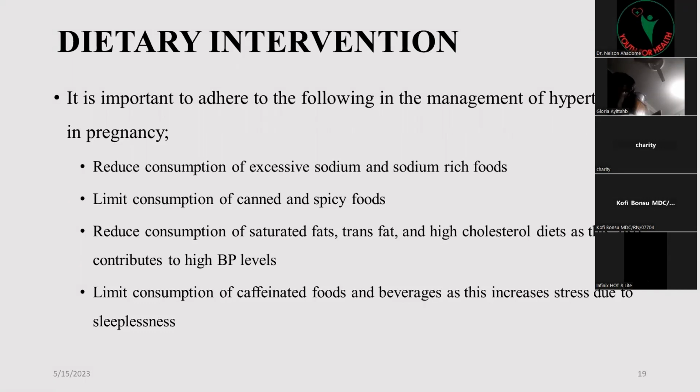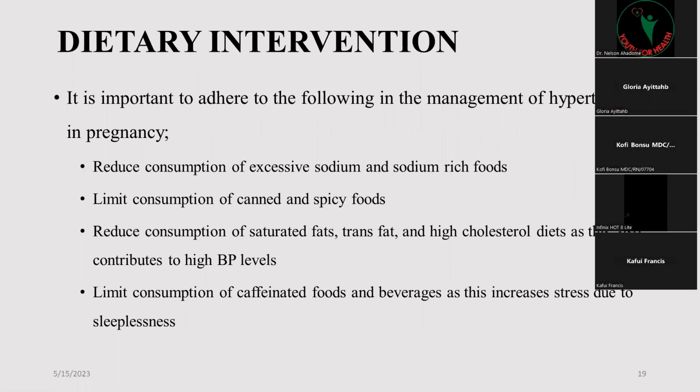Also, it is essential for us to reduce the quantity of canned foods and spicy foods that we take in. Too much of the seasonings that we use in our food contain sodium and other preservatives. This sodium is mostly kept in our food for it to be preserved for a long time. So taking too much into the body can raise our blood pressure levels and also harm us by giving us kidney problems.